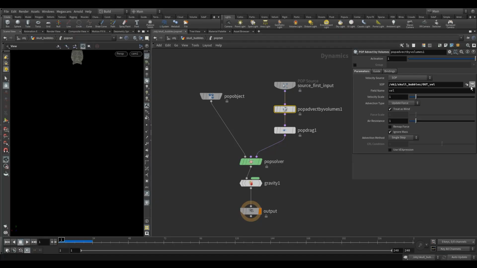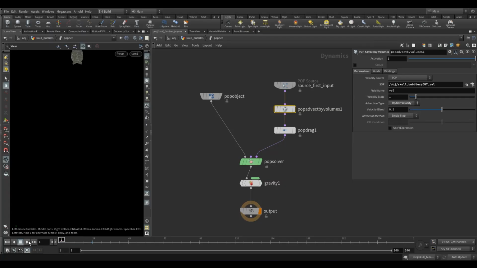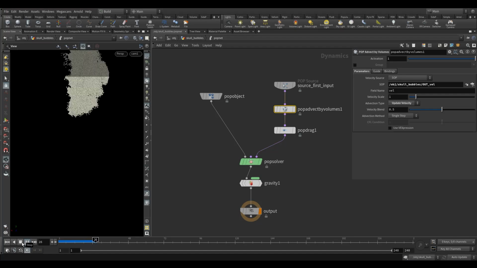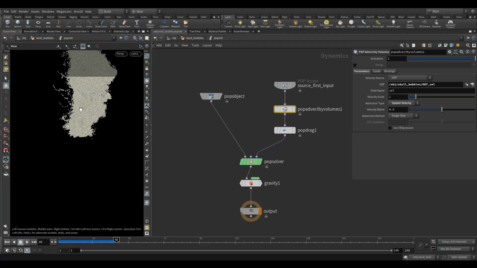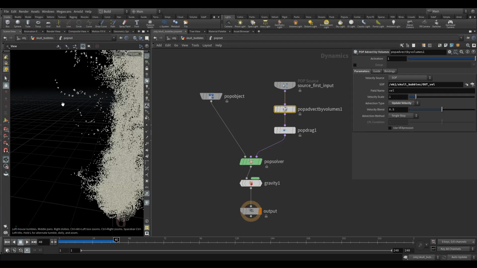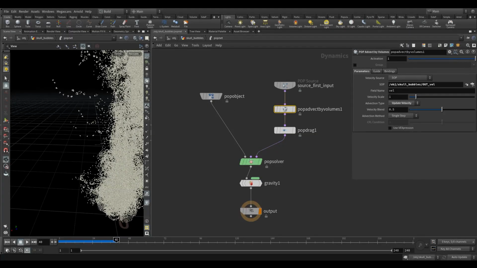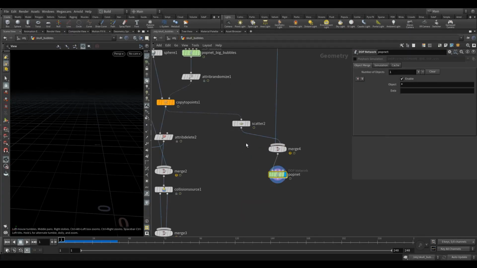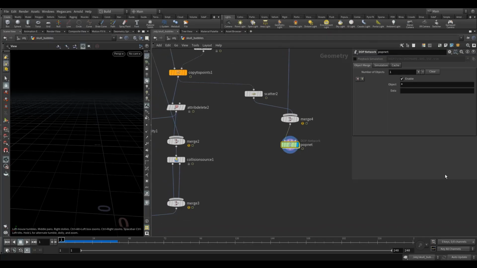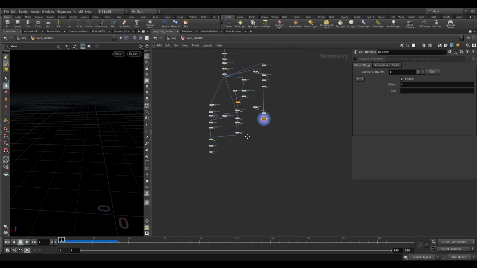No, let's try update velocity. Okay, great. Looking much more interesting. Get these nice trails coming off the big bubbles there, which looks really nice. So let's go back, and next we'll be getting this ready to go into our render.